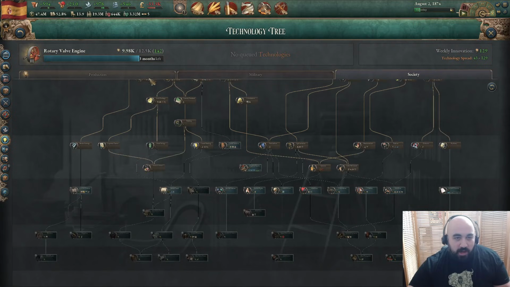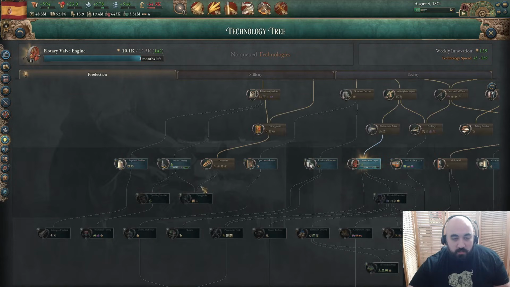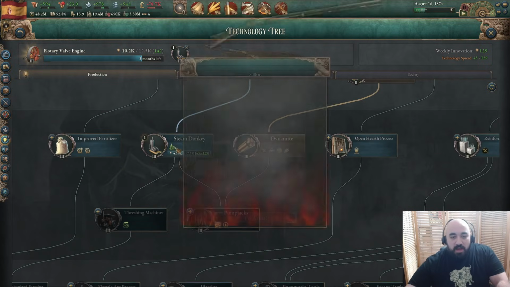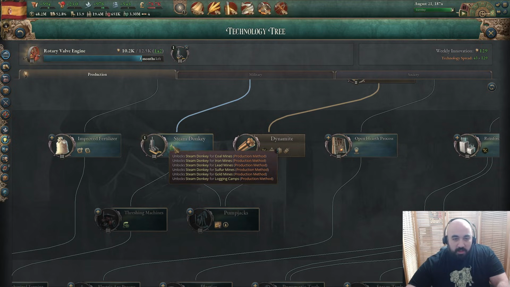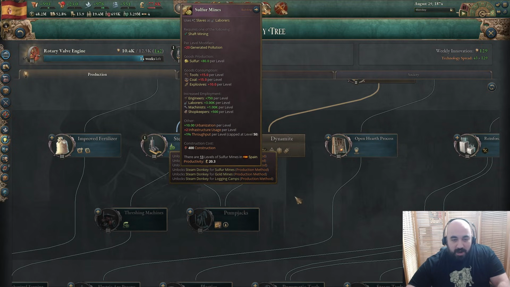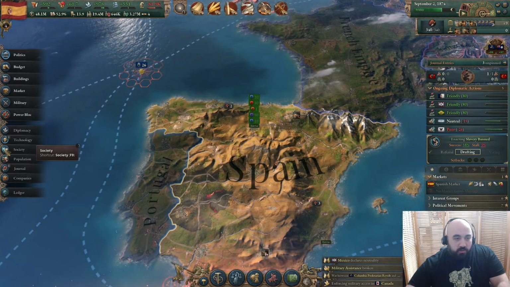So let's take a look at rotary valve engine. It is coming in relatively quick, and this will give us access to a bunch more workers. That'll be fantastic. So will steam donkey. That'll be extra good as well. This gives the steam donkey PM, which allows us to labor save in all of these mines, which is going to allow us to, again, raise the overall kind of trajectory of our society.